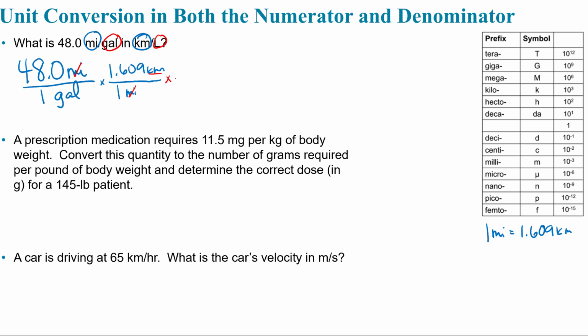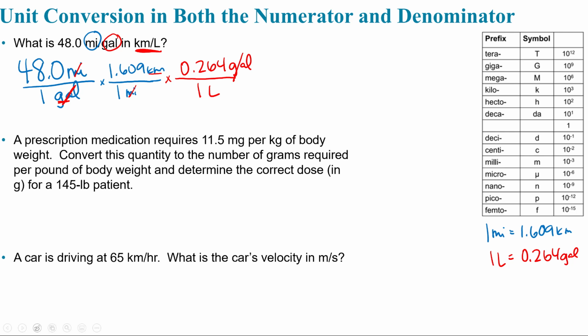So I have gallon down here, and the conversion between gallon and liter is 1 liter is equal to 0.264 gallons. So I'm going to put 0.264 gallons in the top because I have gallons in the bottom and I don't want gallons. I want liters down there, right? I want kilometers per liter. So 0.264 gallons is 1 liter, so gallons will cancel out.